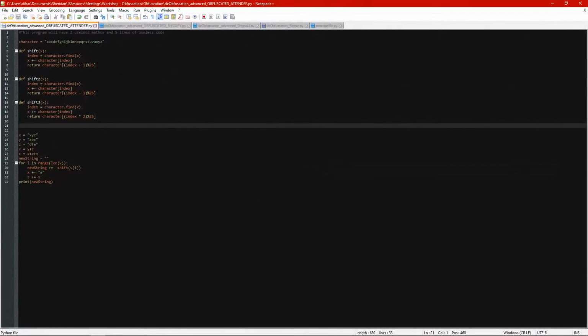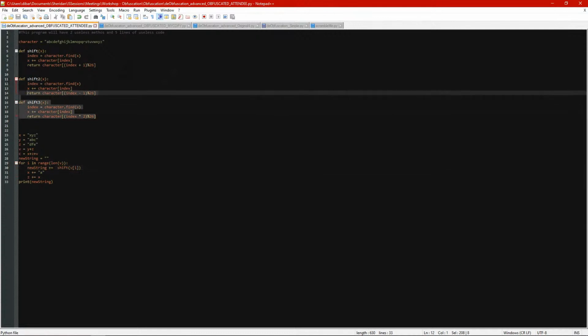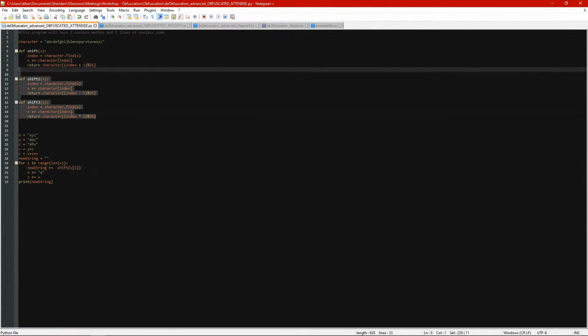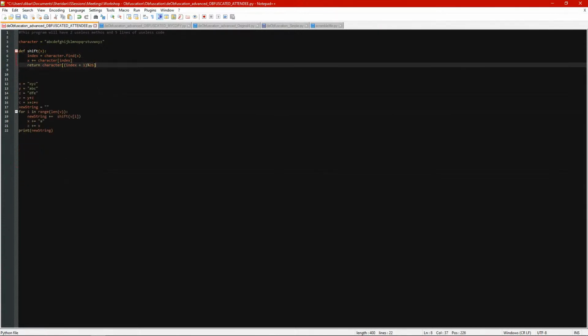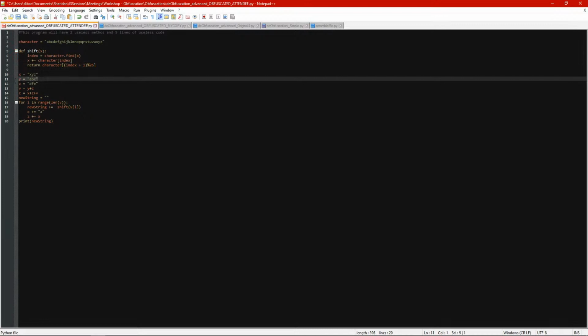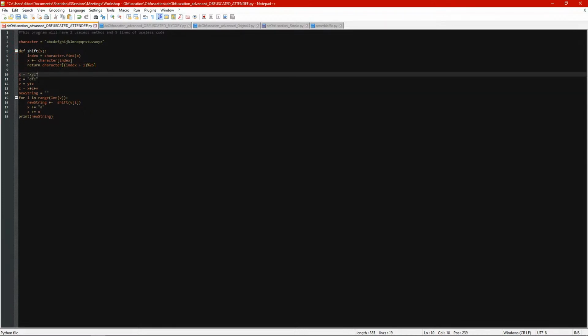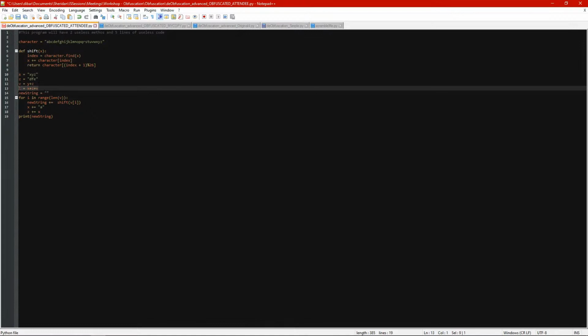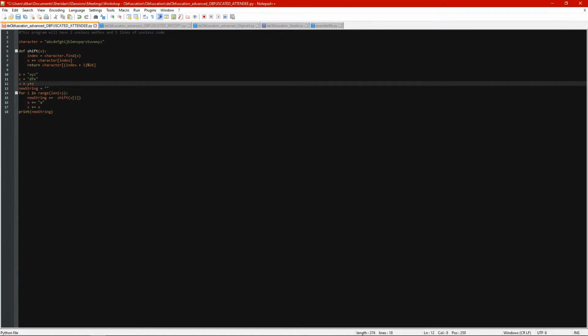So what we could do is the same thing where we look through our method, see that shift is the only one that's being used. Shift 2 and shift 3 are not used anywhere in the rest of the code, so you can remove those and get back to everything that you need. Looking through everything, we can see that v is used in length, so we can keep v here, knowing that that's good. New string is being used in addition with x and z. So what we can see is that y is not used at all, so that's one line of code that we can remove. C is not used at all, so we can remove that one as well.